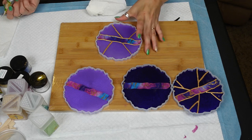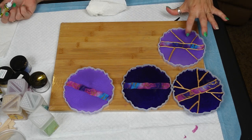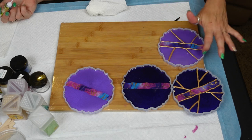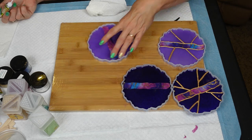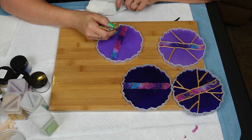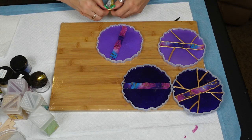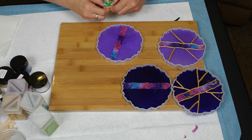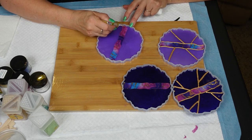I don't know, do I leave it like that? And then we'll put lots of glitter in these areas and then leave those areas. Okay, and then we'll do the other one. I might come back and change that, we'll see. I'm gonna wipe this off. And I'm gonna... There we go.